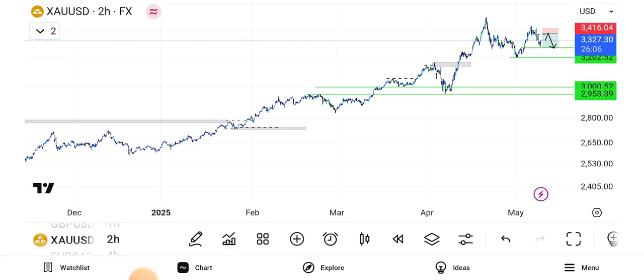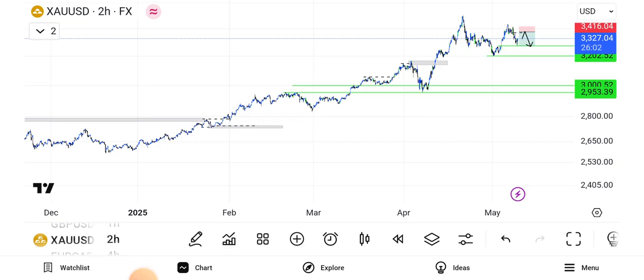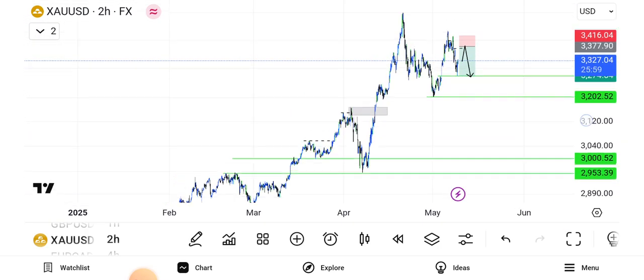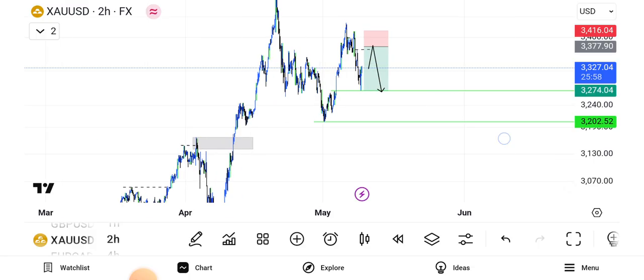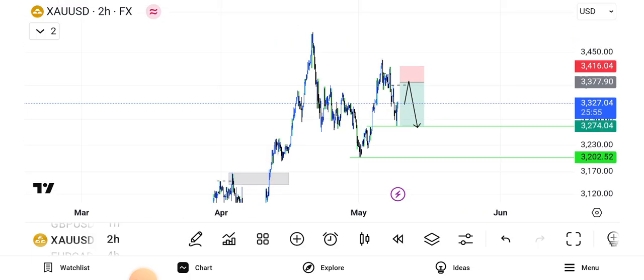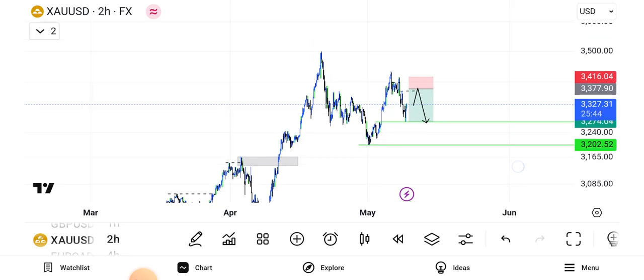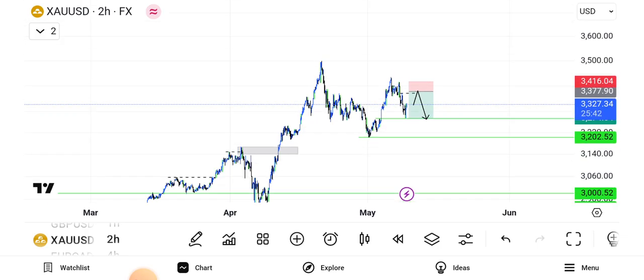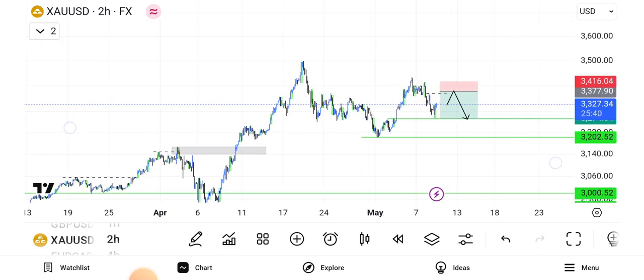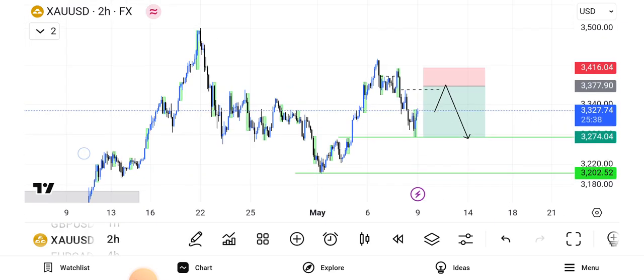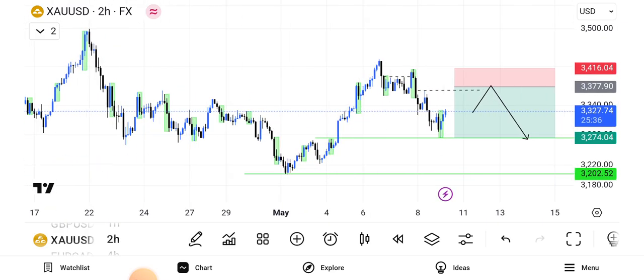Like in the case of gold now, the bigger picture is that gold has been buying, right? Price is in an obvious uptrend, but there are times whereby you will also catch some short-term trades in the internal structure. The internal structure of gold right now, to me, is that gold is bearish, right? It may not be bearish for too long, but we can still catch some bearish move in this whole uptrend. So now, why am I thinking of selling gold?